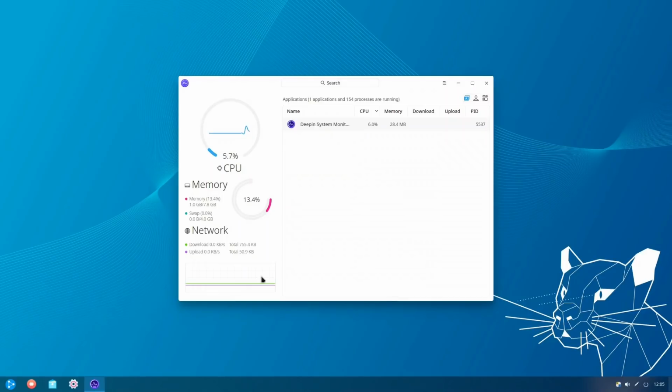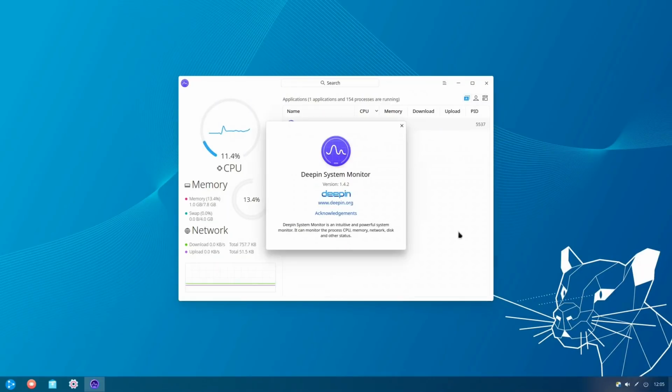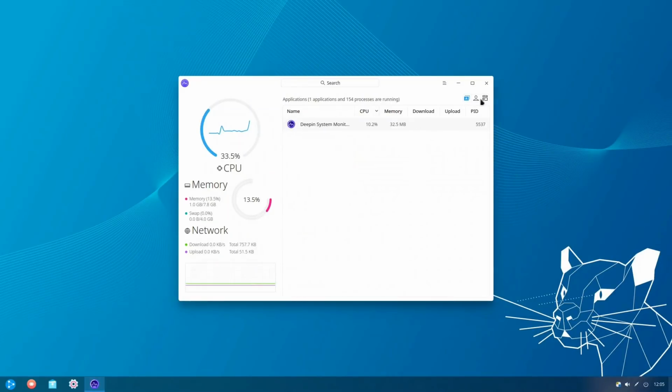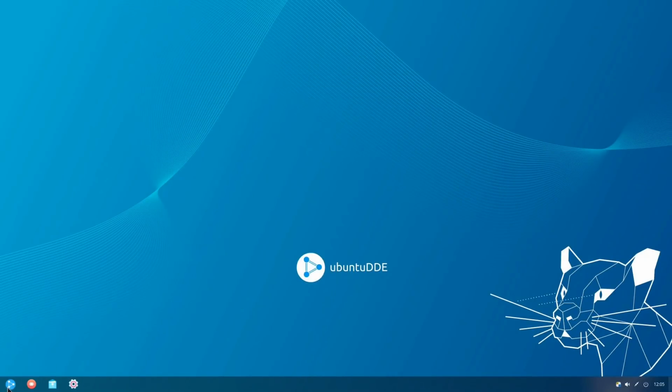Memory, it's using a gig of memory apparently. It's not lightweight, but this is a virtual machine, and for modern day desktop environments, that's not over the top, but clearly it's not something you're going to want to put on a laptop or a machine that has quite low specs. It's nice, plain and simple. I presume, again, this is a Deepin application. Yes, it is, the Deepin system monitor.